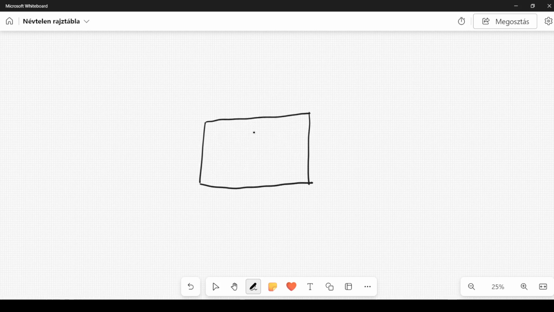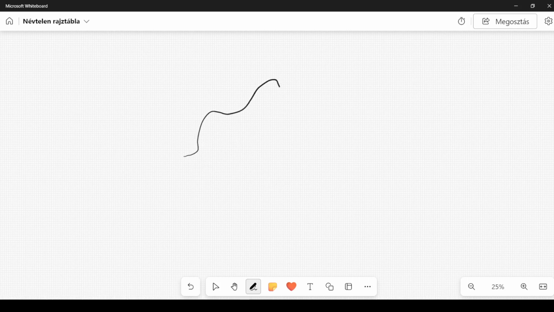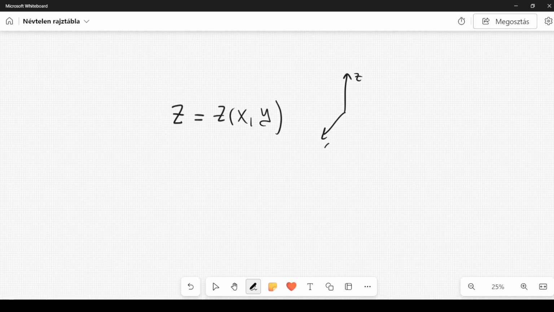Anyway, it's more complicated if we reason in three dimensions. So we might have curves which stick out from a plane, and therefore we are reasoning in three dimensions. And we will seek the solution in a form that we have a function of the kind z equal to z of x and y. So it is a function of two variables which can be written explicitly like this. So this is an explicit function because z, which is the variable that we have on the z-axis, is of the form z equal to z of x and y. So this is the form of the surface.